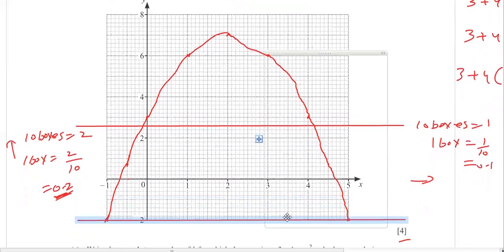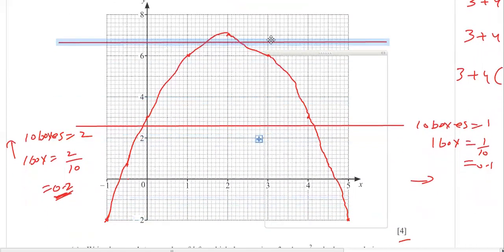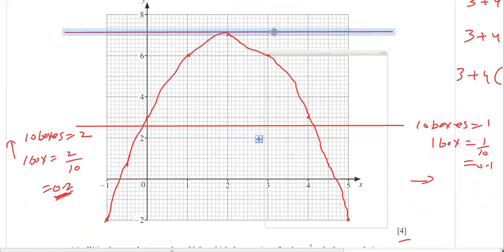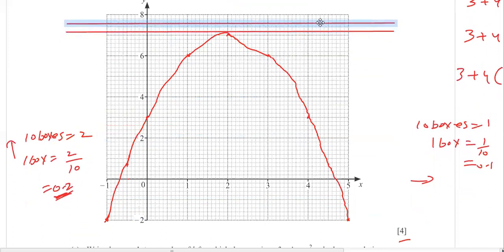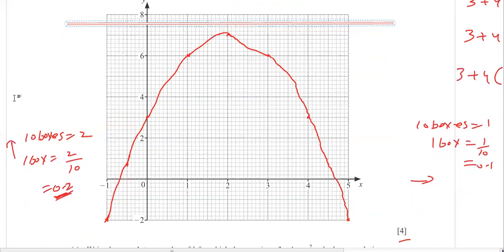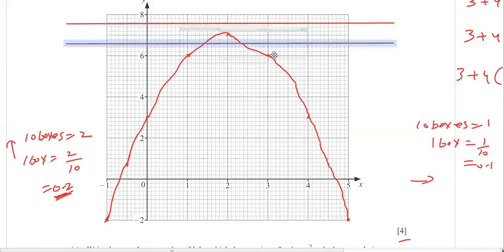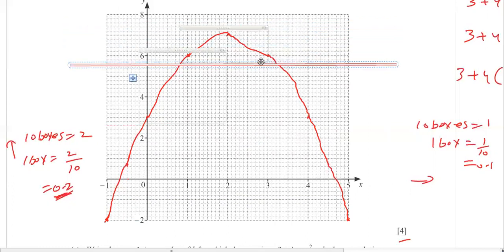But if you take it at this point, it will touch at only one. Taking it above this one, it will have no solution because it will not touch the curve. So it means above all of these points, hopefully you understood this point. Like here, it touches at this point and this point. So I will say it has two solutions.